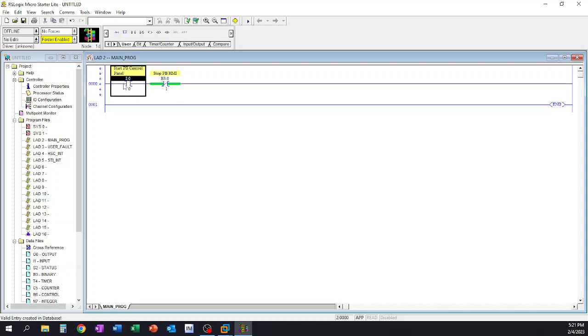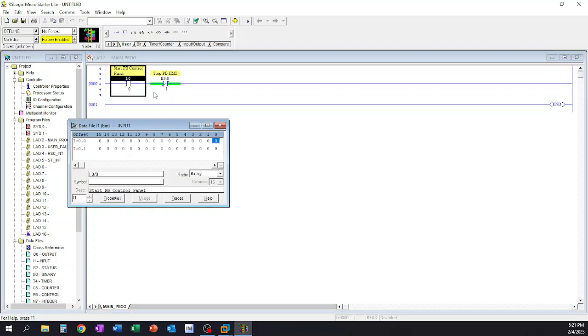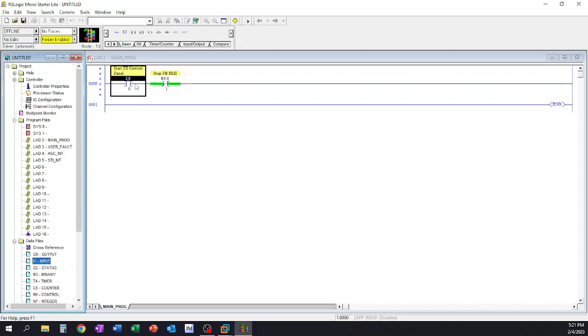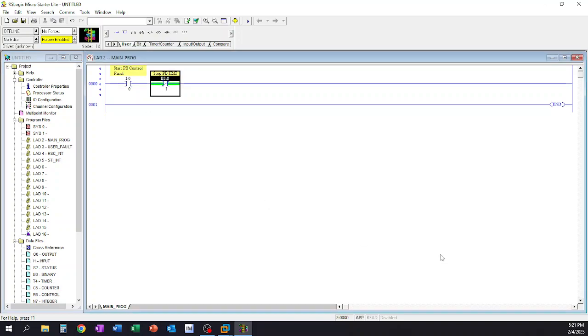So those are the two different ways of naming them, from the data file folder. You can either open it up and drag and drop it, or you can just type it in if you know what it is. It just depends on your personal preference. I do it both ways in my normal programming day to day, but some people have their own personal preference. So we've talked about the XIC and the XIO, and what we want to talk about now is an output bit.